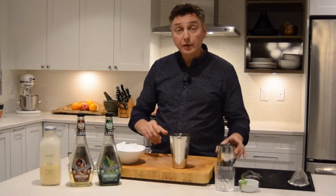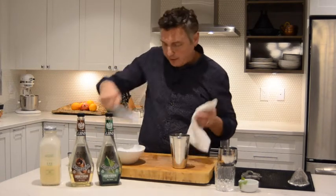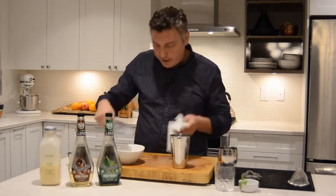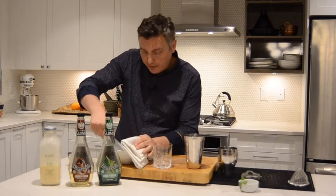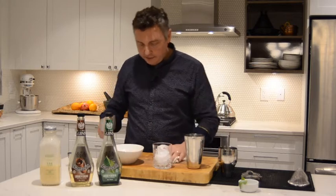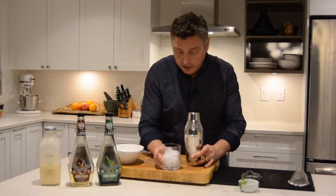Now all we really have to do is add some ice and shake it up. So in the cocktail shaker, we're going to add enough ice to fill it approximately 3/4 of the way. That should do it. And let's also take this opportunity to add a little bit of ice to our glass. If you wish, you could serve this neat in a cocktail coupe or something like that. I like it over ice. That's just my personal preference. And that's the way you'll see it in the magazine. Now, let's give it a little shake and then pour it over there.